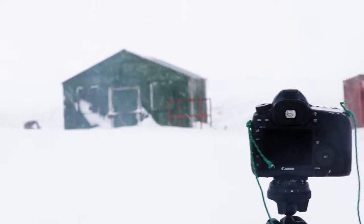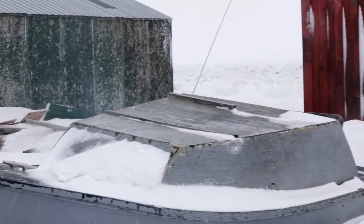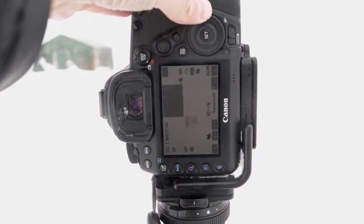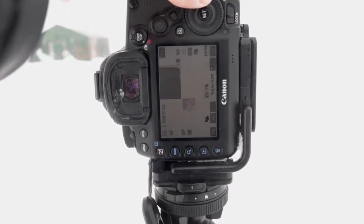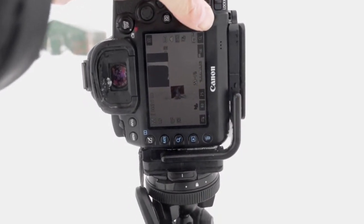You can see that even though the snowfall is handling about 90% of the visual distraction in the shot, I did decide to go from my telephoto lens to frame out some of the neighboring buildings and this beach debris. Something else to keep in mind when you're shooting with a lot of fog or snow like this, it's always a good idea to keep an eye on your histogram and make sure you're not blowing out any highlights. Your camera's going to want to expose a little dark because there's so much brightness coming in, so try half a stop to a stop higher than zero.